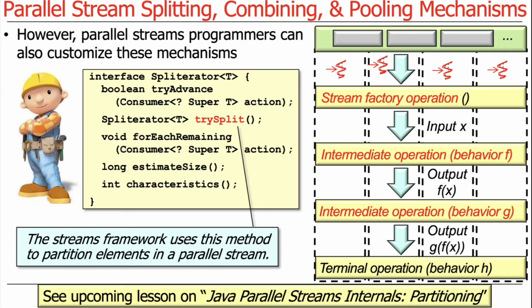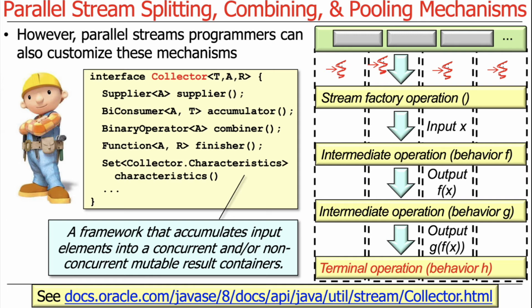And that process occurs recursively until you chunk everything up into atomic sized chunks, where you no longer have a way to split them, either because you don't want to split them any further, even if they have multiple elements for whatever reason, or you've got yourself to a single element, and so you can't really split it any further. It's like the wisdom of Solomon: you don't want to cut the baby in half, right? You got it to a point where it's perfectly atomically sized and you don't want to reduce it any further. So trySplit is the really workhorse method in spliterators for parallel processing.